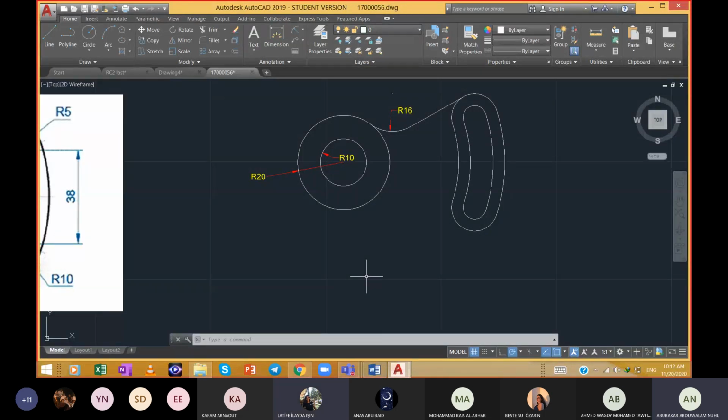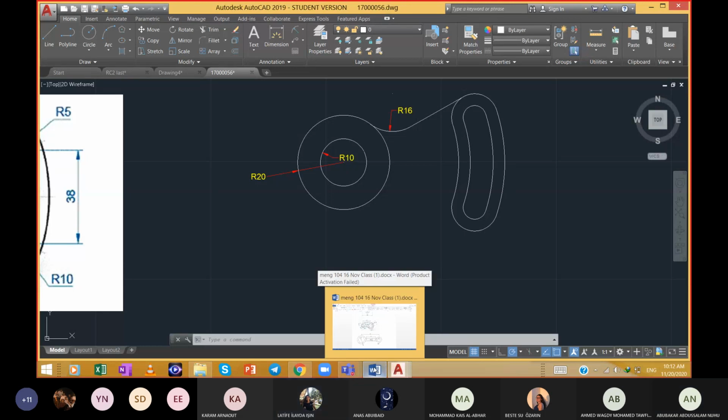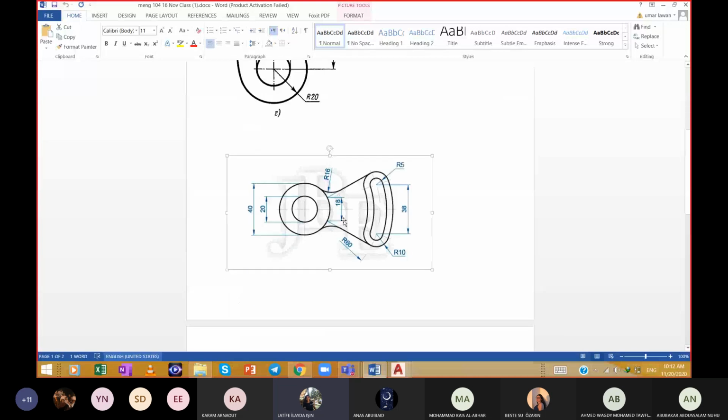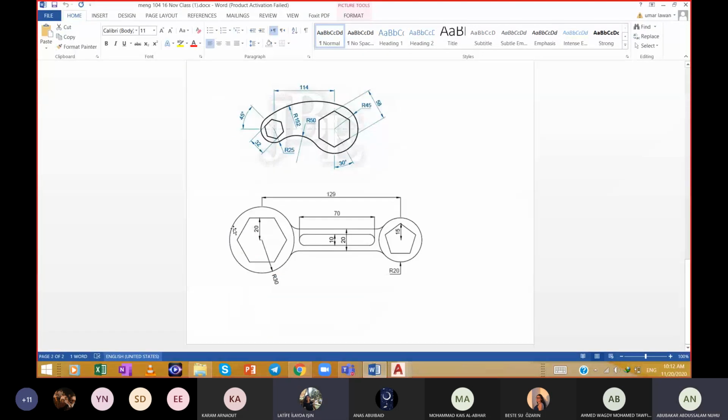Can you give some tricks about the homework? Because I don't understand. The shape from the last one? Ah, this one? No, the last one. This one, yes. This one is just a circle with a radius of 30. This one is a polygon, where you have to use circumscribed because it is given a distance from the center to the base, to one face of the polygon.